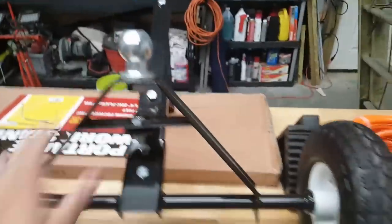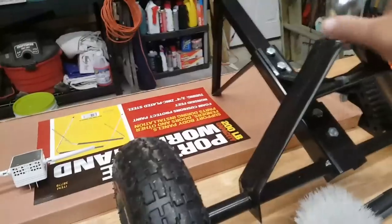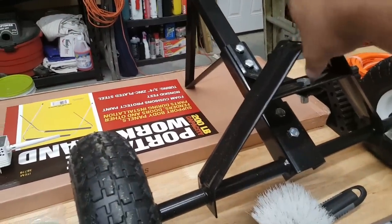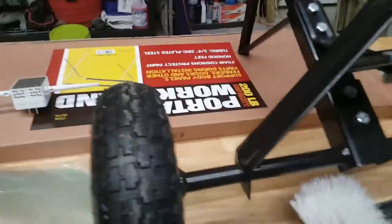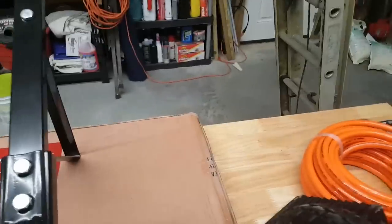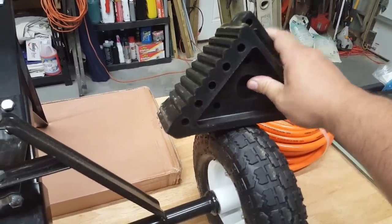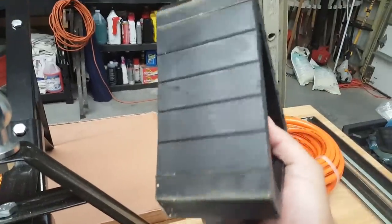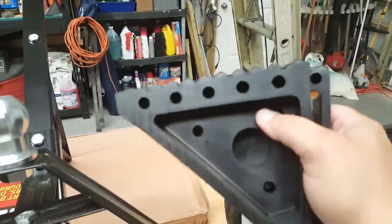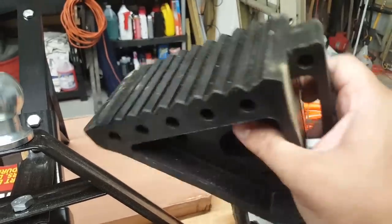This thing here is for my boat trailer — helps jockey it around the yard a whole lot easier. This was $60 less the 20% off, bringing it to $48 — not too bad. And these wheel chocks are the solid rubber ones. They stink — I mean when you walk into Harbor Freight you get that smell, well these are like their air fresheners. Terrible smell, however solid, and six bucks — can't beat it, for the cars, boat, whatever.